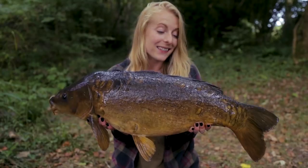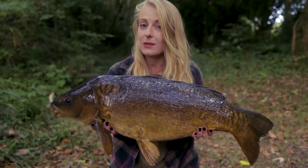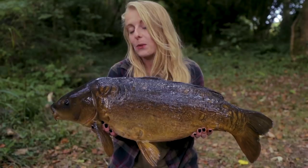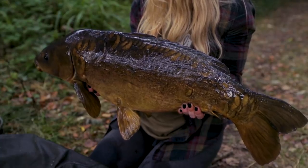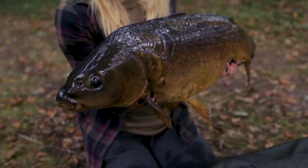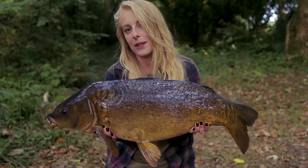So I've had an amazing session. It's been such a good trip. I really wanted to end with another fish. Today's been pretty tough, so I wasn't sure that it was gonna happen, but just as I was packing up, a rod went off, and what a way to finish with this amazing old mill character. I'm absolutely made up with this fish. I'm gonna get him back, and I'm gonna make my way home.